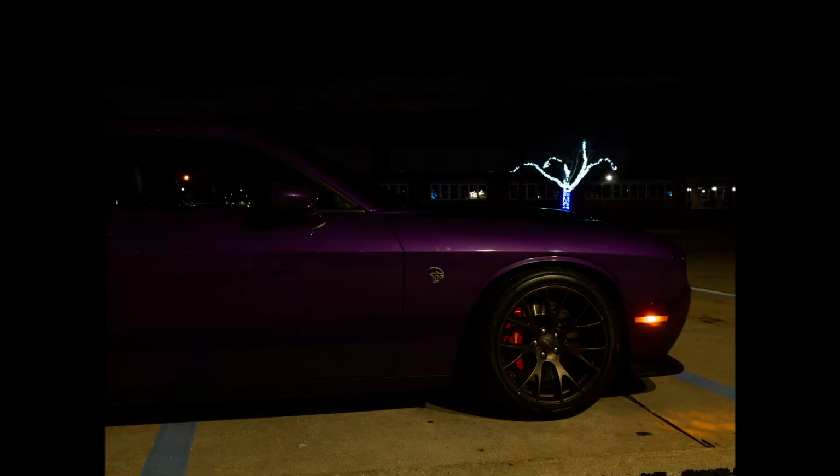At first this car was listed at like $51,000, and then I waited, and it came down to $49,000. Then I shot them an offer. I said, I'll buy it for 45 out the door, and they came back saying, oh, we'll see what we can do. I knew that was low. I knew they weren't going to accept that. So then they came back at like 47,500 or some odd number like that. I thought, that's better.